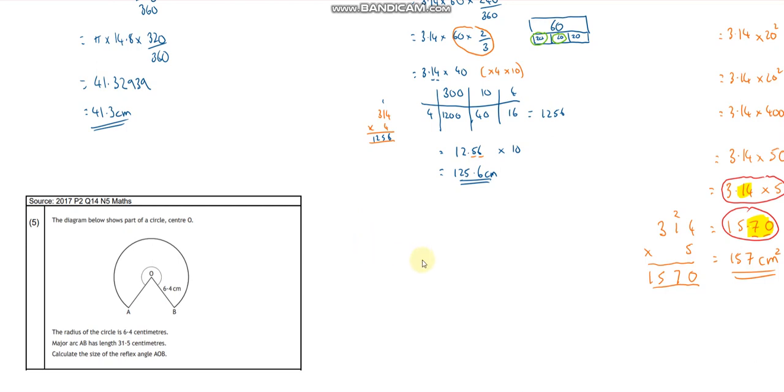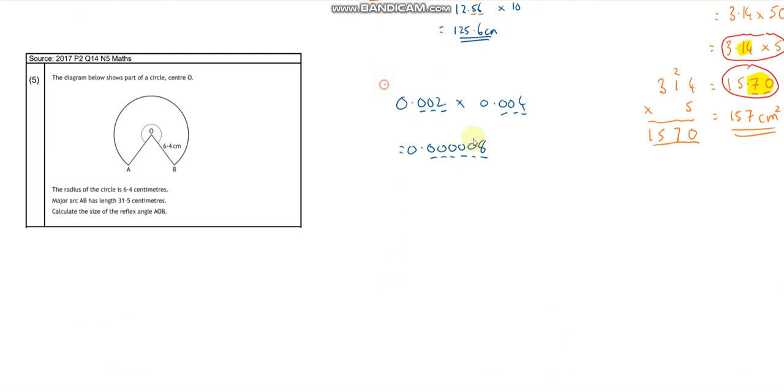As a wee final aside, just remember, if I do 0.002 times by 0.004, and doing 2 times 4 is 8, and then I'm saying how many numbers after the decimal, it's not just the first number. So see over here, we only had decimals in one, but say it was decimals in both of them. There's 6 numbers after the decimal here. I need to make sure that there's 6 numbers after the decimal, 1, 2, 3, 4, 5, 6 in the answer. So don't just count the decimals in this bit. If there's decimals in this, that would count in your answer as well. Okay, so I'll just get rid of that.